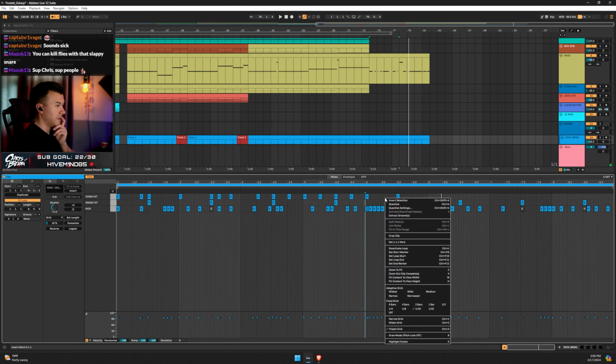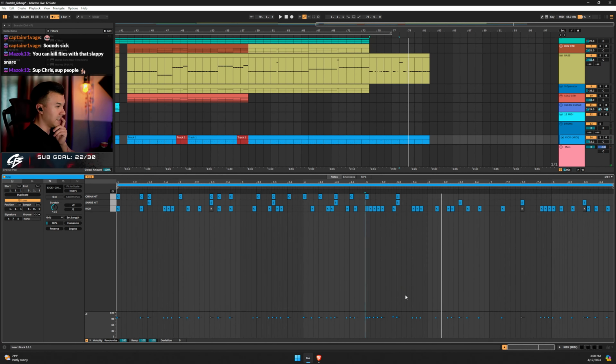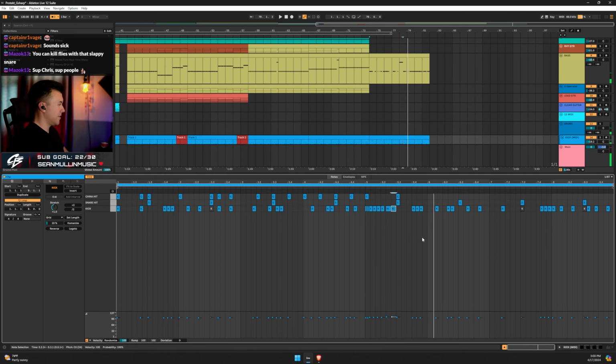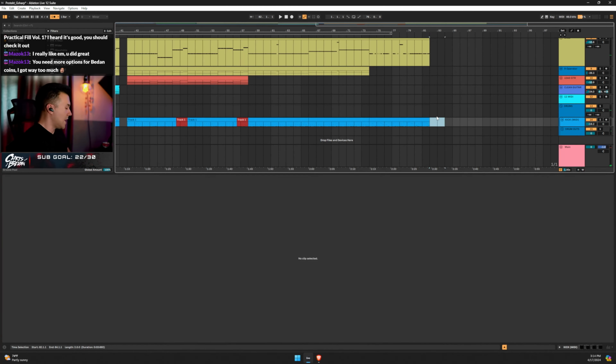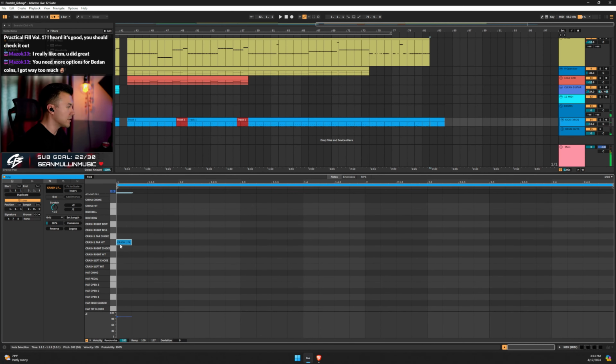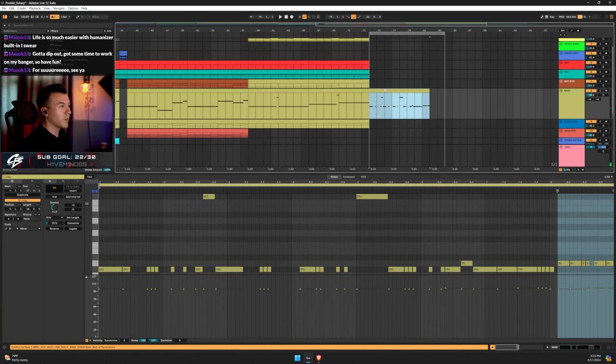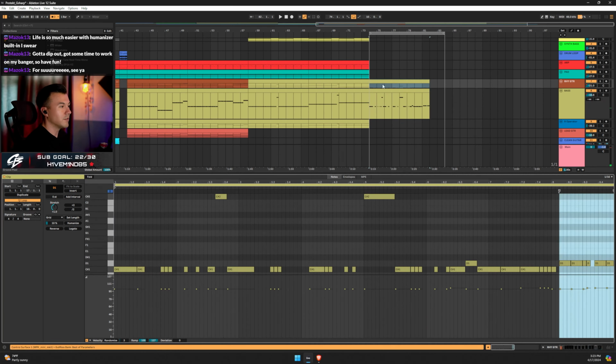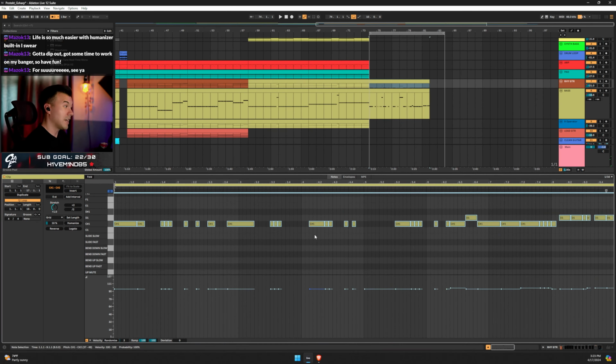Interesting. What happens if we just turn on the triplet grid and see what goes on here? That's cool. So at the end here, I'm gonna put a kick and like a cymbal so we can hear what it'll sound like going into the next part. Okay, let's put this on the rhythm guitar right away just to see what it sounds like. So we're at C sharp.